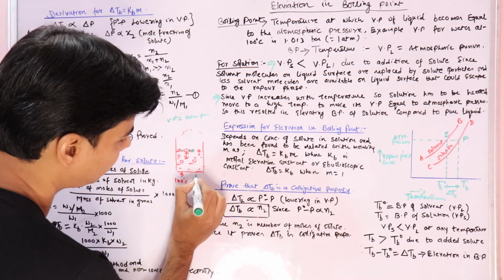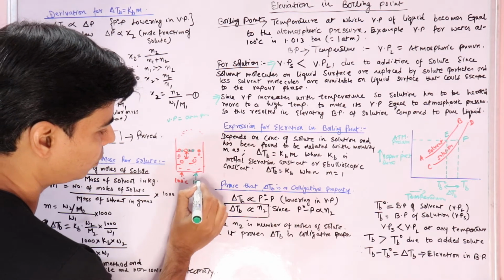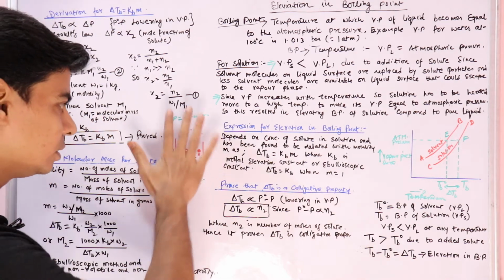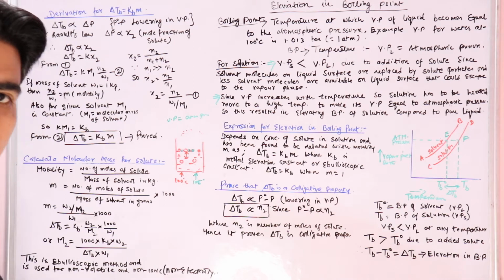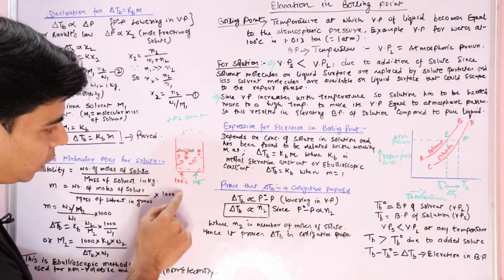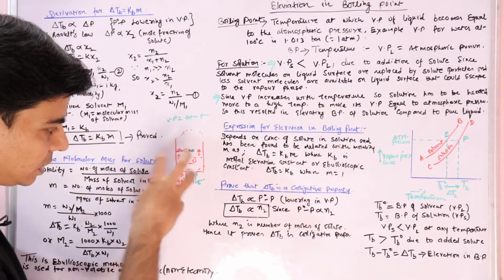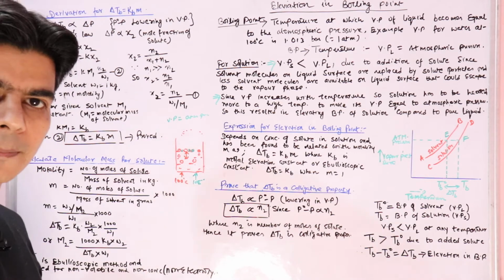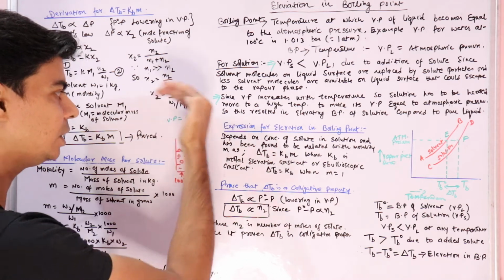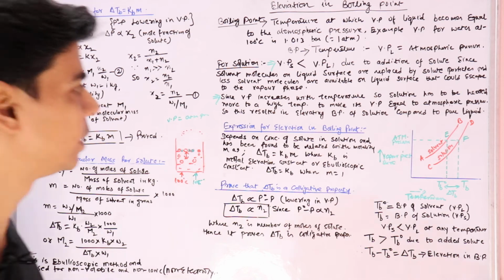So we have to heat it, let's say, we now heat it to 105 degrees Celsius to build the same vapor pressure as it was in the pure water case, right? So what has this addition of solute resulted in? This addition of solute has resulted in an increase of temperature, so as to make the vapor pressure equal to the atmospheric pressure. So this is known as elevation in boiling point.